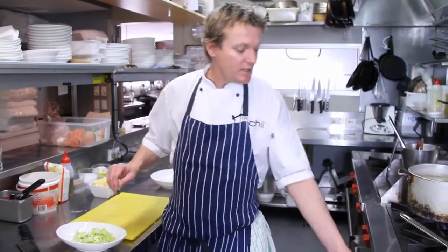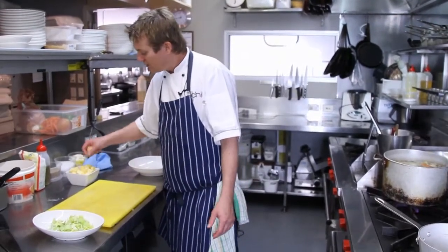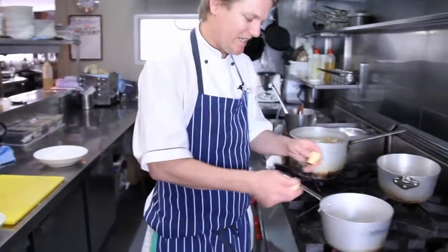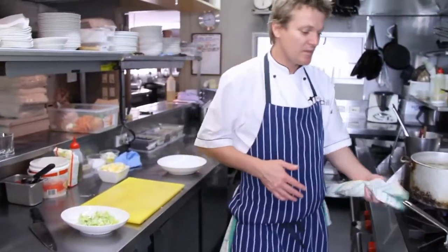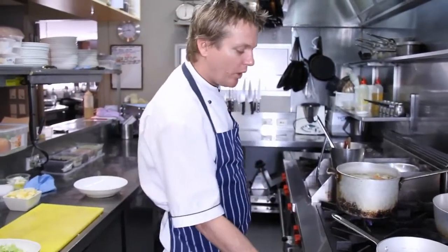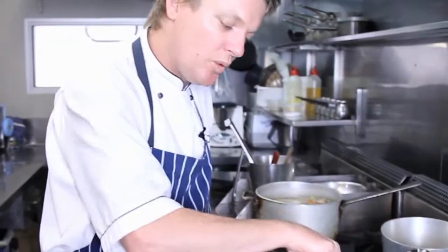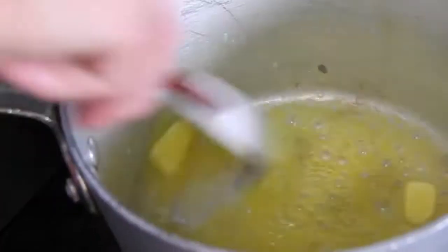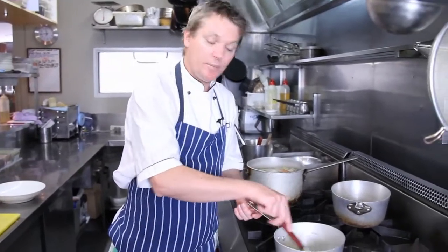So how do we do this? In a medium saucepan, we throw a nice couple of knobs of butter, probably about 50 grams of butter to 1 leek. Okay, just want to melt our butter. The idea is you want to do this quite quickly because you want to keep that nice green colour. Okay, so we're stirring our butter. Don't want to burn your butter. Want to just froth it. As you can see, the butter's frothing.